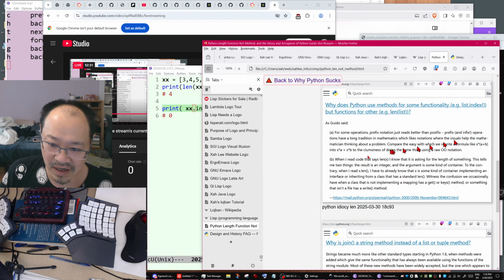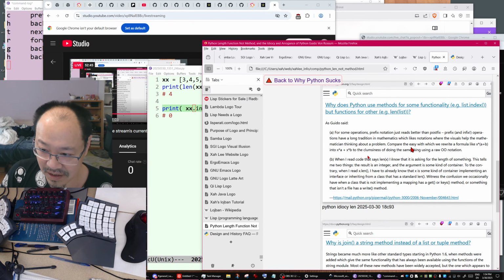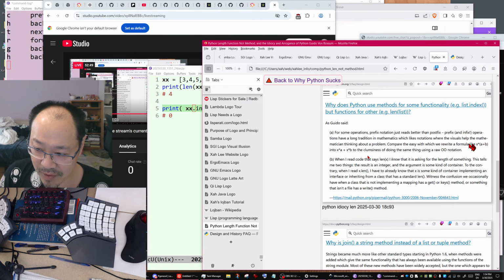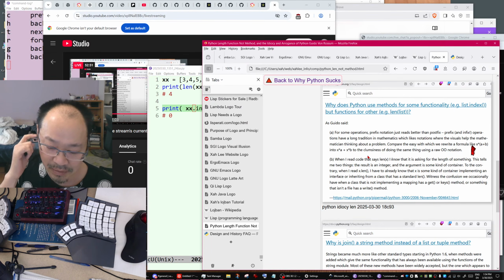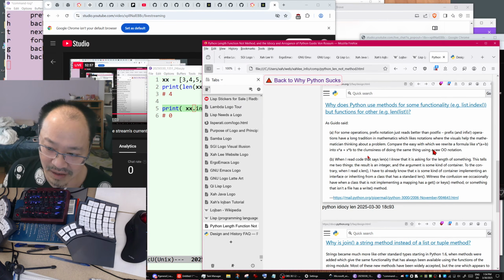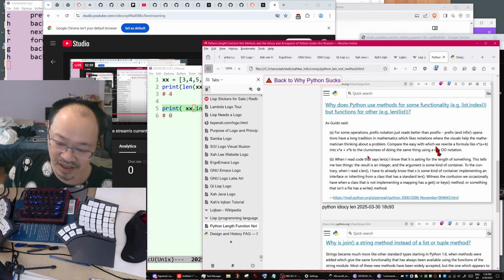Prefix and infix operations have a long tradition in mathematics, which likes notations where the visuals help the mathematician thinking about a problem. Compare the ease with which we rewrite a formula like x times a plus b into x times a plus x times b, to the clumsiness of doing the same thing using raw OOP notation.